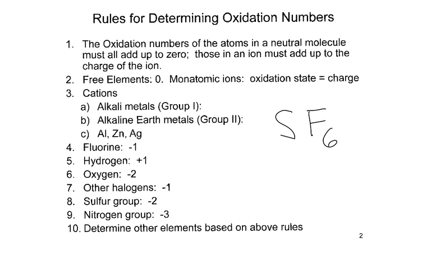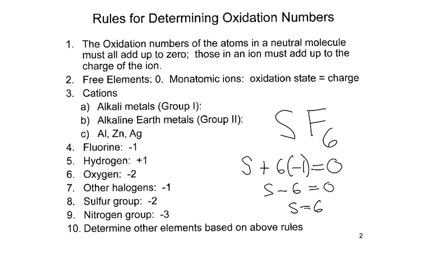So I'll do this the same way that I determine the charges on metals, like transition metals, when I'm naming them. I'll write a little formula, right? Sulfur is my unknown. That's what I'm solving for. The fluorine I know: there are 6 fluorines, and they have a -1 charge. And then those have to add up to be whatever the charge on the species is. In this case, there's nothing in the upper right-hand corner, so I know that it's neutral. So the charges have to add up to be 0. So for the sulfur that I'm solving for, 6 times -1 is -6. So I've got sulfur minus 6 has to add up to be 0. Now I'll add 6 to both sides, and sulfur is 6.